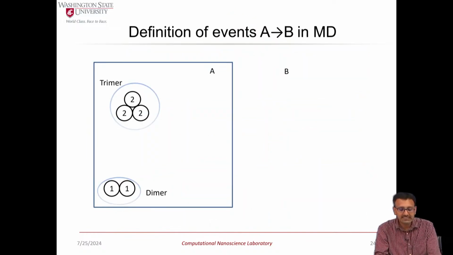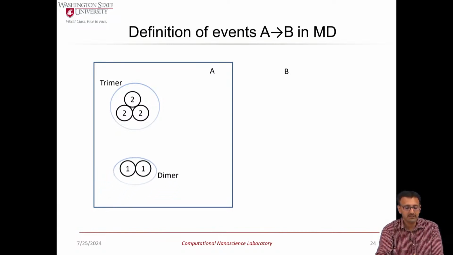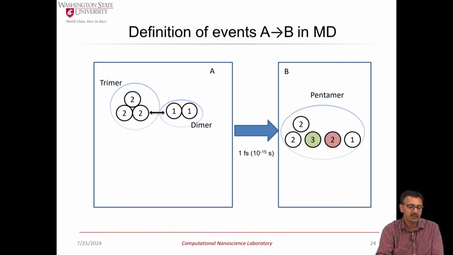Let me show you an example of the type of process that happens during this colloidal particle growth. Let's say you have a trimer of 3 fullerenes in a solvated phase, and there is a dimer in the neighborhood, and then they interact and form an agglomerated phase. So the question is, how do we define a process that is this way? It's a lot more complex, right?